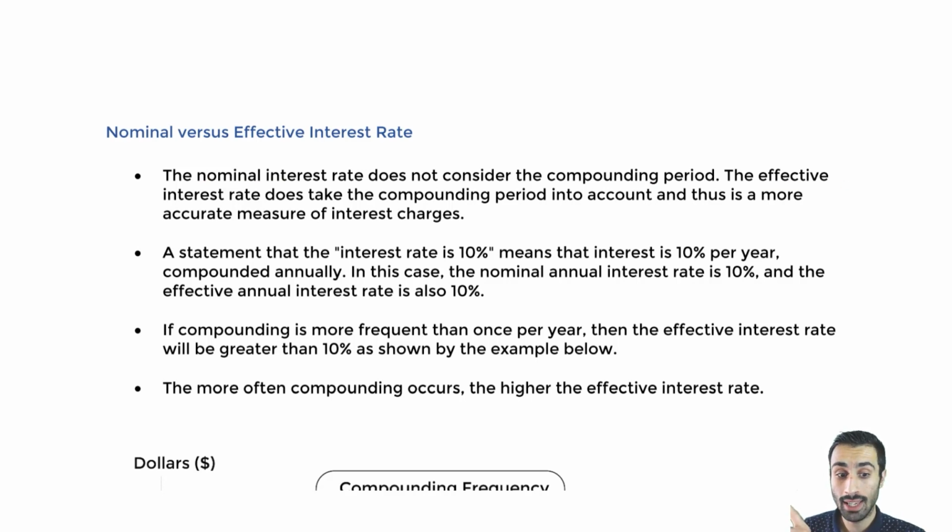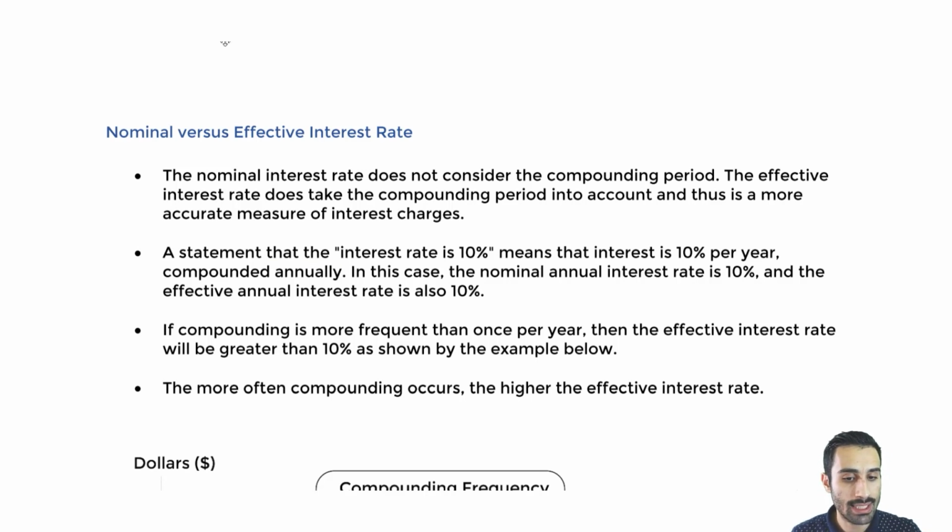Now, the effective interest rate does take into account the compounding period. So we do consider compounding for the effective interest rate. And therefore, it's going to be a more accurate measure of the interest that's charged. So effective interest rate is, in fact, the interest rate we always want to use for our analysis, for any problem statement we use. We'll talk about this, but if we're focused on a yearly period analysis, let's say you're making yearly payments, or maybe you're getting a net benefit yearly, make sure to use the effective interest rate and take into account compounding, always. So effective interest rate is the rate we use in our analysis.